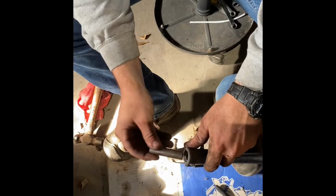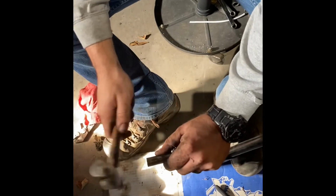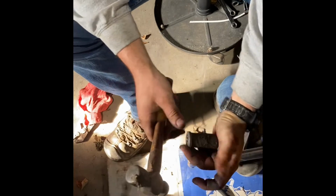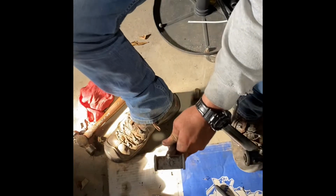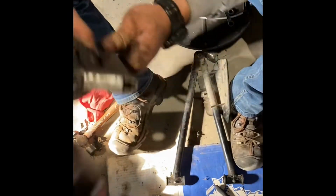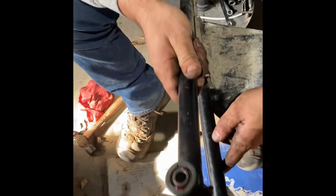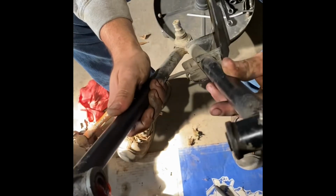And then put your new bushing in. That in, just like that, and then we'll go ahead and do the same with the other 3, but I'll show you with the grease gun. Usually like 3.5-4 pumps, and that's what you're gonna want when you're all set. So I'll go ahead and finish up the other ones, and then we'll get it back in.